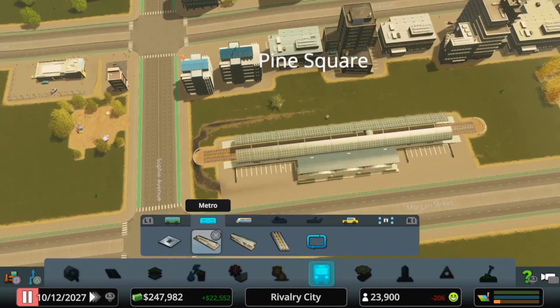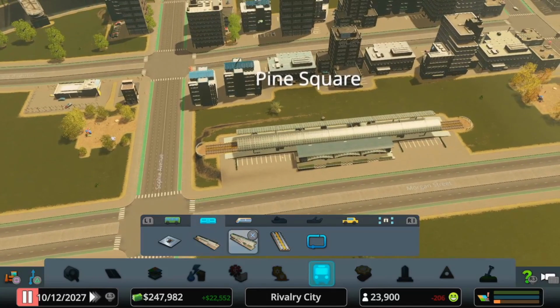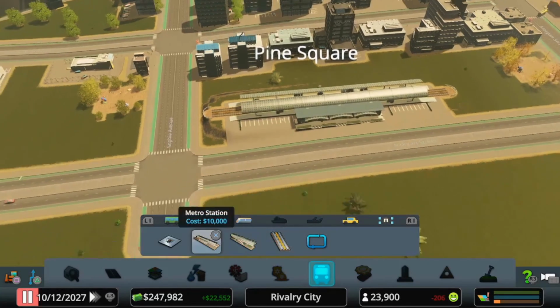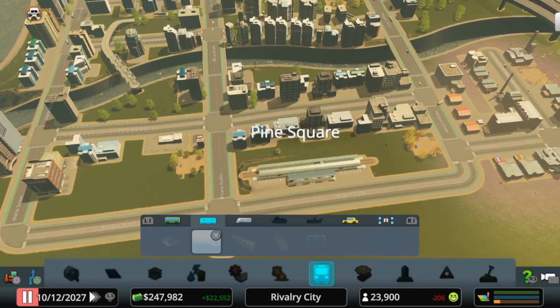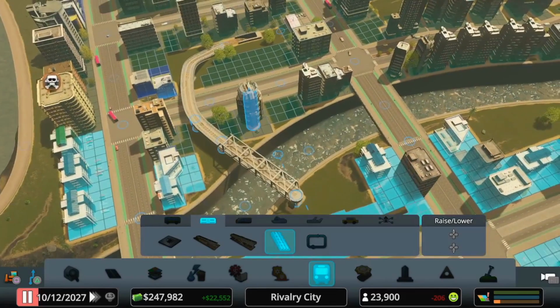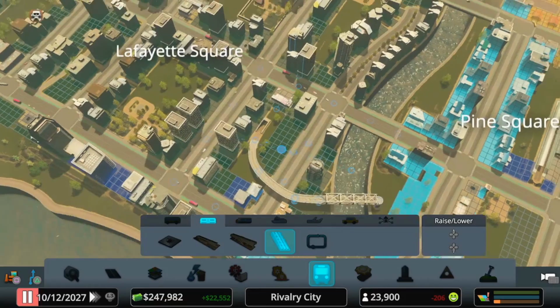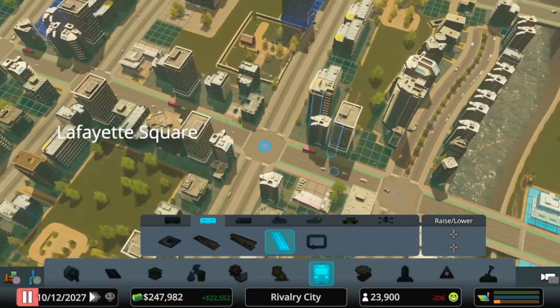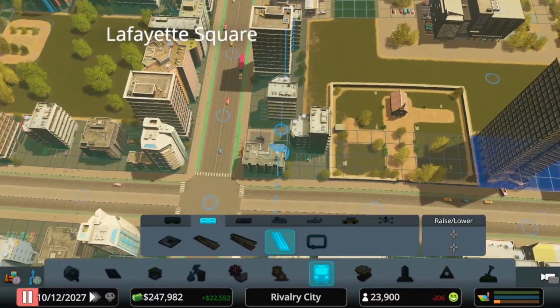So here I've just built a metro station that's not an elevated metro station like this one here, but just a normal on-ground metro station. That's because I was having so much trouble trying to get this metro line underneath the canal. It just would not go. So I've managed to get it to go above here, as you can see, and then it goes underground at this point here, and just round here to the underground metro station that's there.